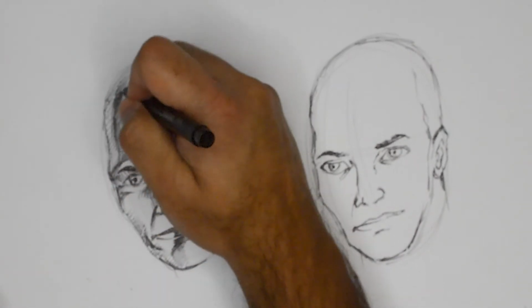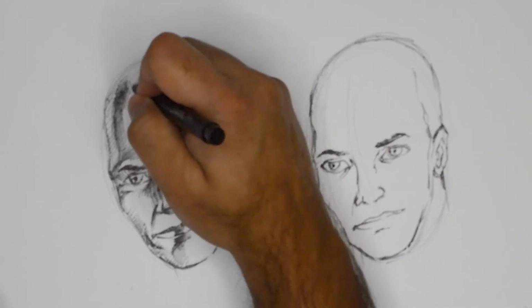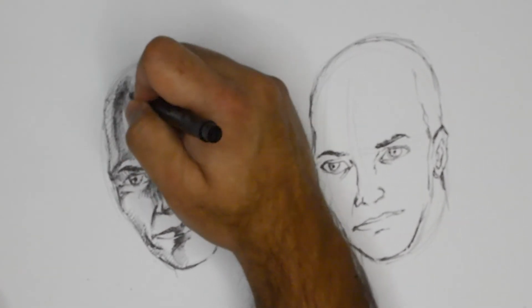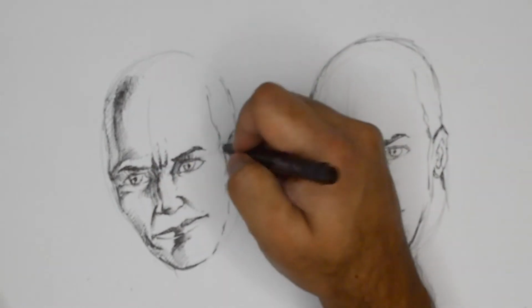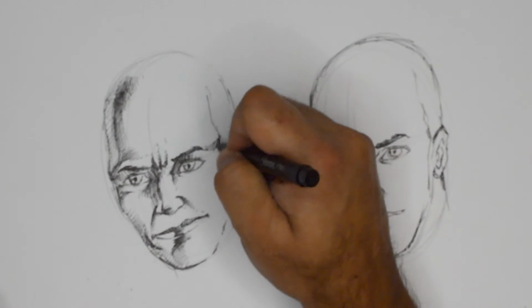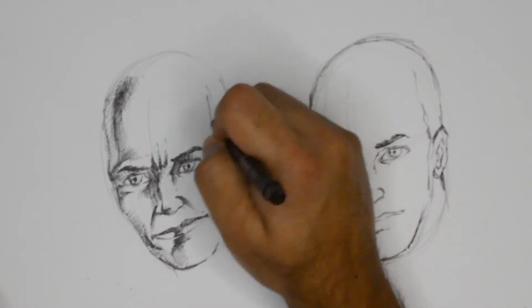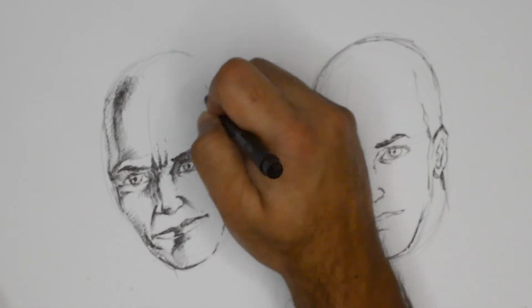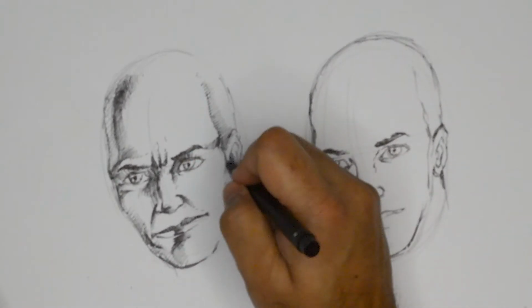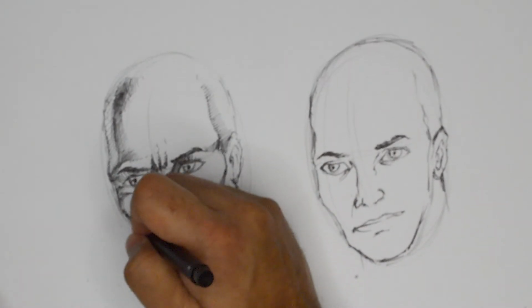As you've seen, we have quickly done a tonal exercise by maintaining a loose, longer stroke crosshatch for this particular face.